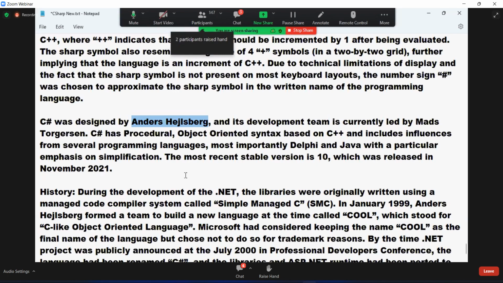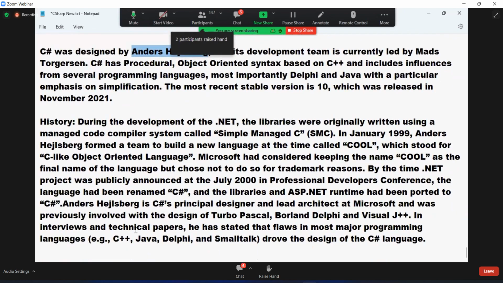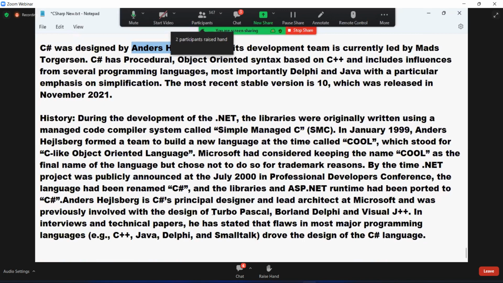The 5 languages that came from him are: first, Turbo Pascal. Second, Borland Delphi. Third, Visual J++. Fourth, C#. And fifth, the most popular one we are using today in the industry, TypeScript.